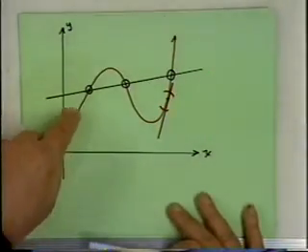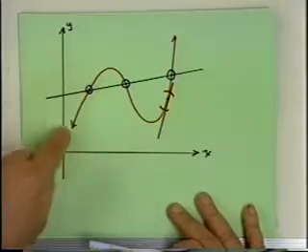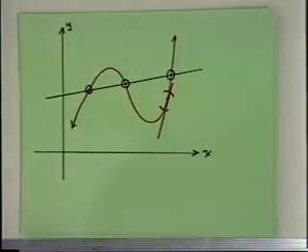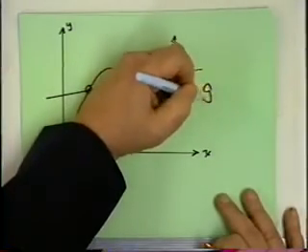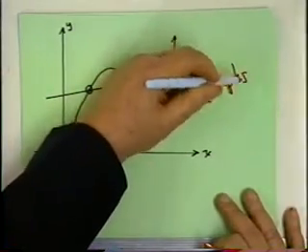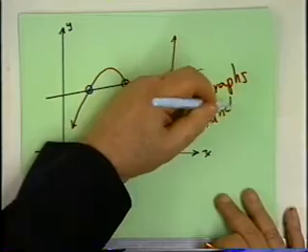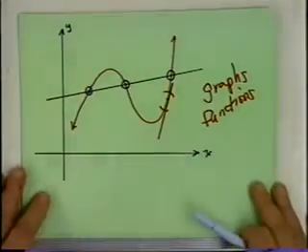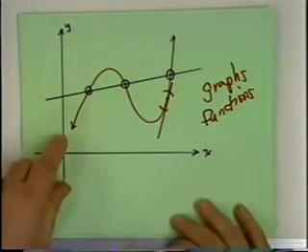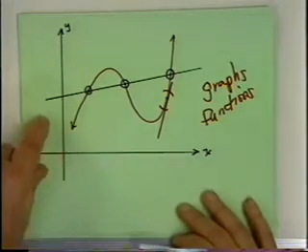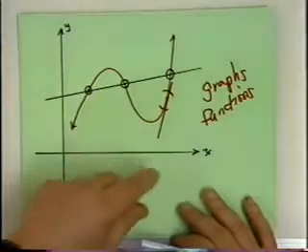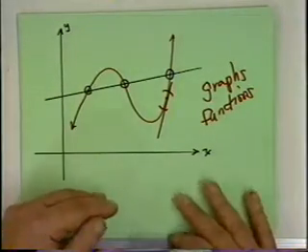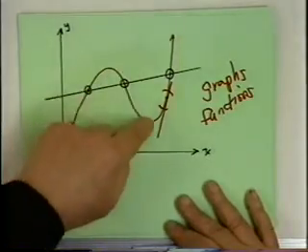Now suppose this was the graph of some relationship. In other words, suppose this was the picture of a particular relationship. And in fact, in the next lecture, I'm going to introduce some new terminology that's called graphs and functions. It's fancy names that come up in the literature all the time, and we might as well come to grips with that. But what I want you to see for now is that when one of the relationships is not linear, there's no reason why there only has to be one solution or none or infinitely many. Here's a relationship that graphs like this.